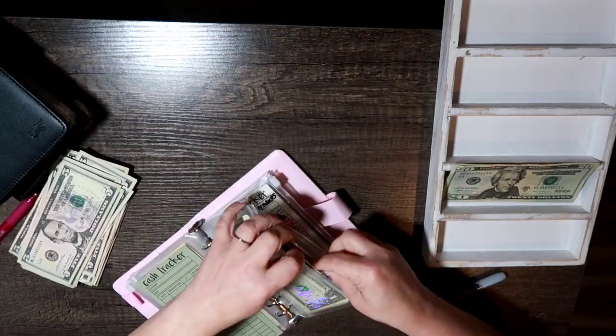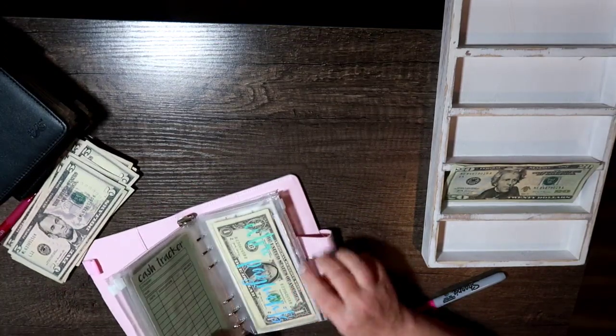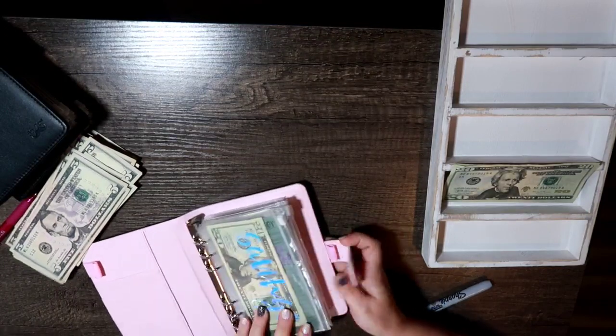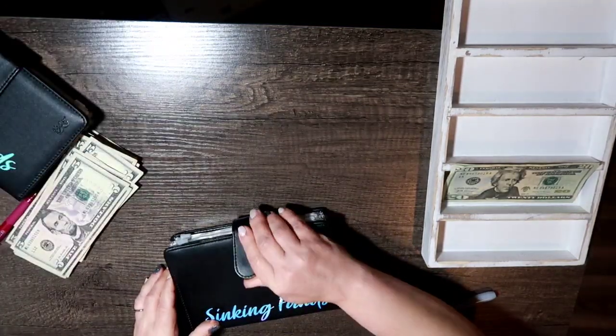Since I only have 20s left, I can't condense that any further. And those I will leave alone. The reason why I'm exchanging the extra payment one is because that at the end of the month gets deposited into my bank so I can make an extra payment on our principal to our home loan.